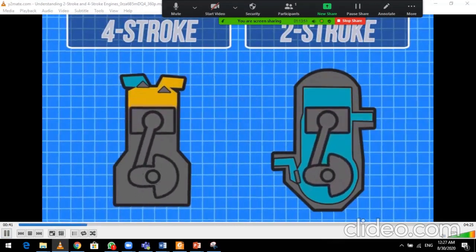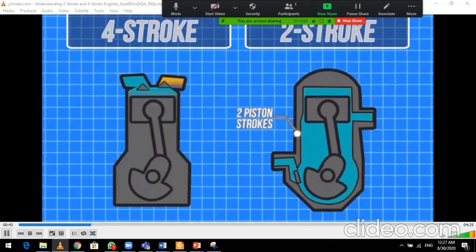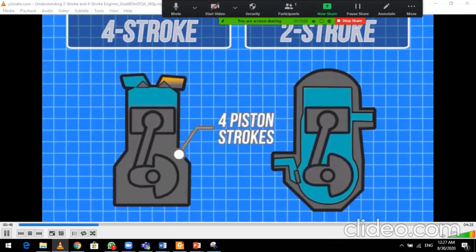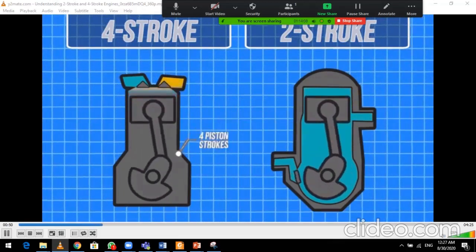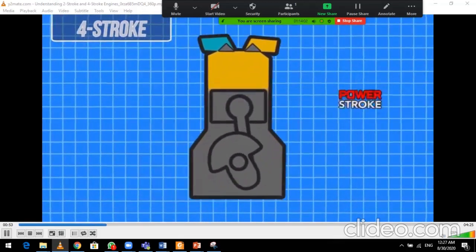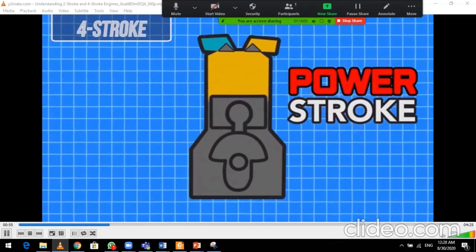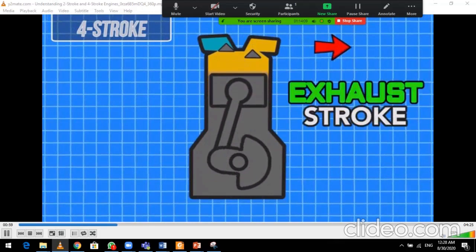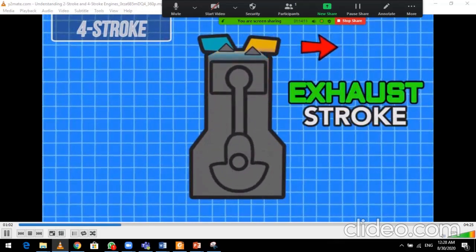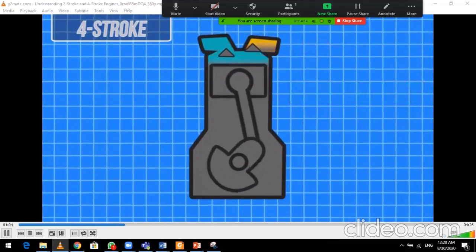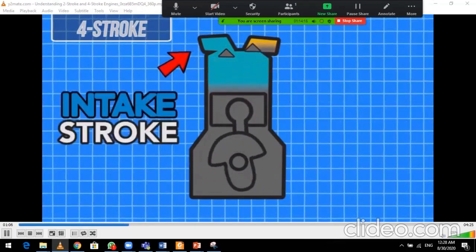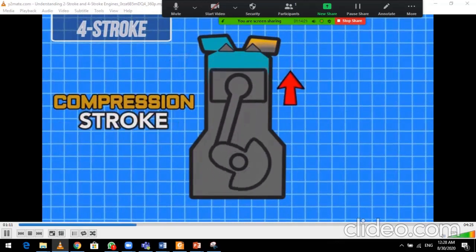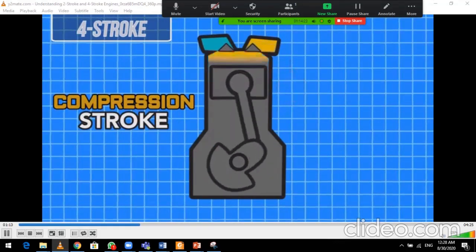A two-cycle engine completes a combustion and exhaust cycle in only 2 strokes of the piston, whereas a four-cycle engine takes 4 strokes of the piston, thus their names. For a four-cycle engine, there's a power stroke where the piston is down, which is caused by combustion of the fuel mixture. Then there's an exhaust stroke where the piston is up, which pushes the gas up and out of the engine. The following 2 strokes include an intake where the piston is down to draw in the fuel, and a compression stroke where the piston is up to start the process all over again.